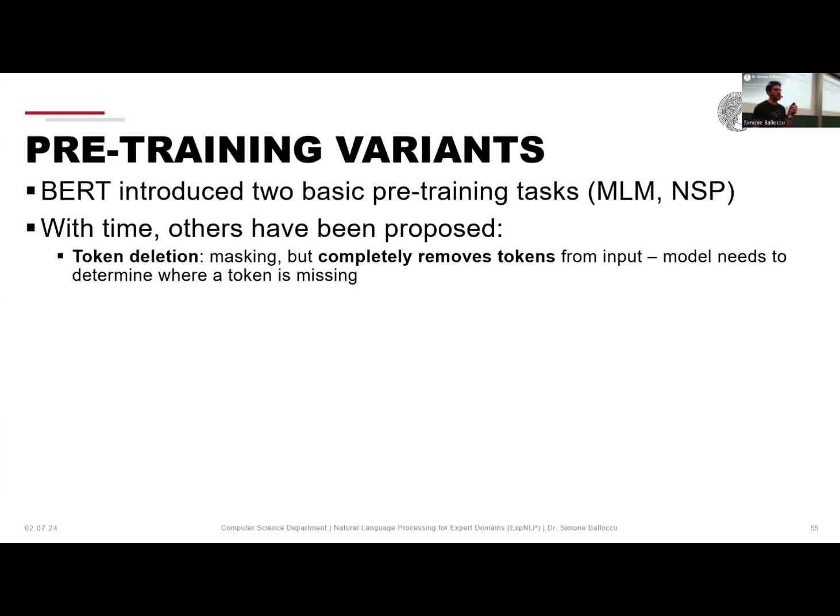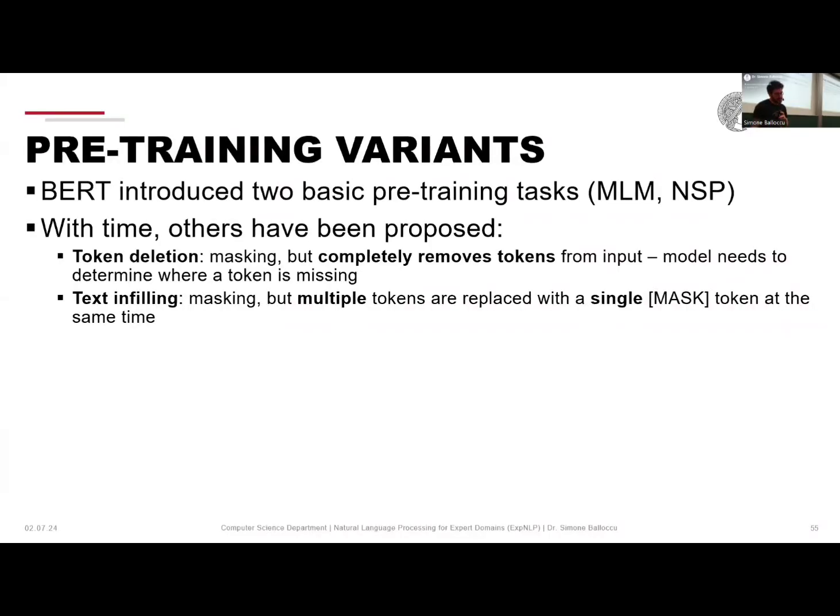So you need to also understand that, oh, this sentence is too short. It should be longer. Text infilling: we mask multiple tokens with a single mask. So let's say that we have deep learning for natural language processing. Mask is a single token, but actually should become learning for natural language. So we learn how to unmask sequences of words instead of a single one. We were doing it before, but just by using multiple mask tokens. Now this is more dynamic because a mask will be 1 word or 5 words dynamically.